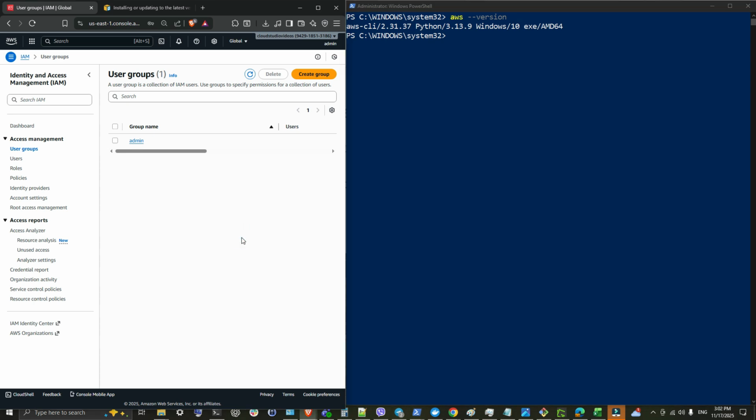So I will now show you how we can use AWS CLI to create users, to create groups, to add users into the groups, to add access policies to the groups.